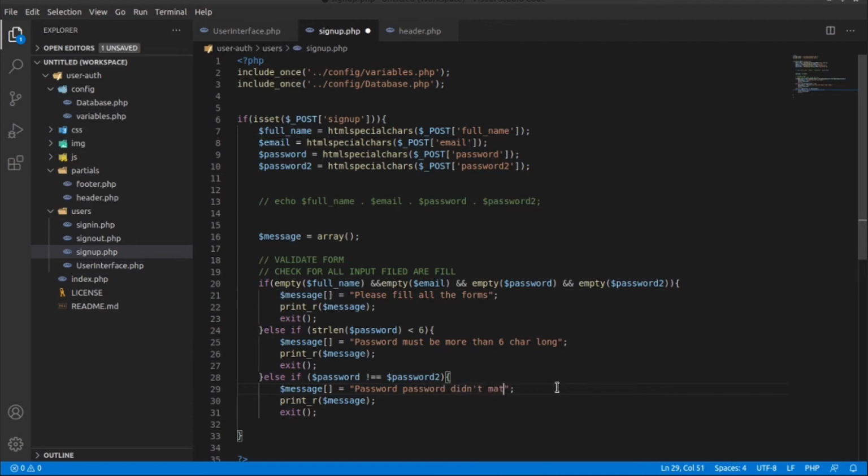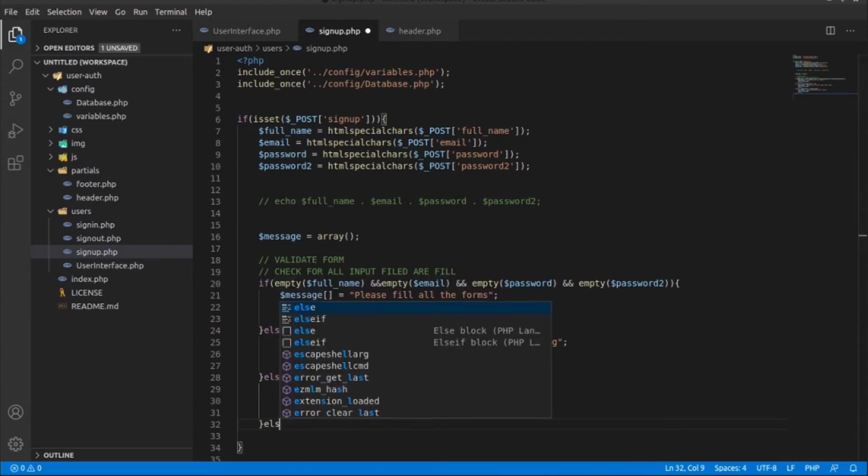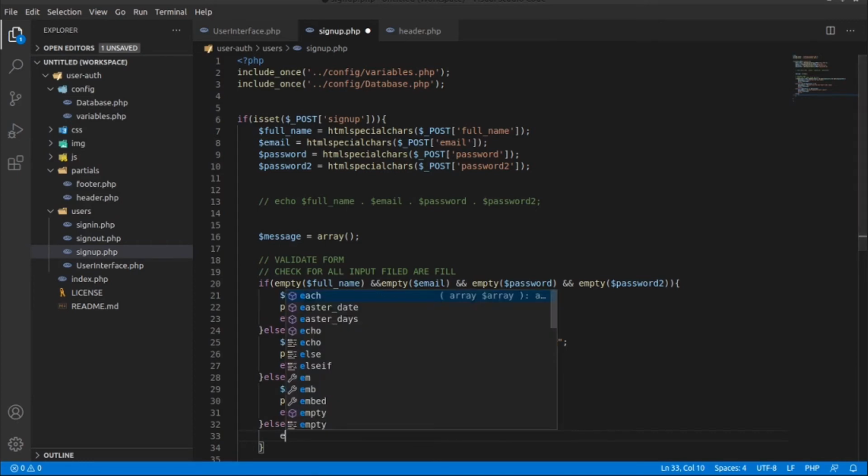Didn't match. Okay, actually we need to close our else condition here. If else condition.